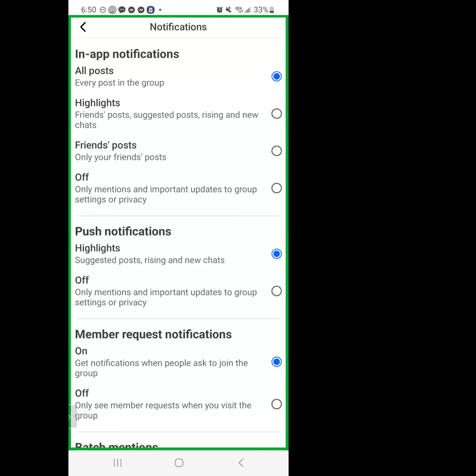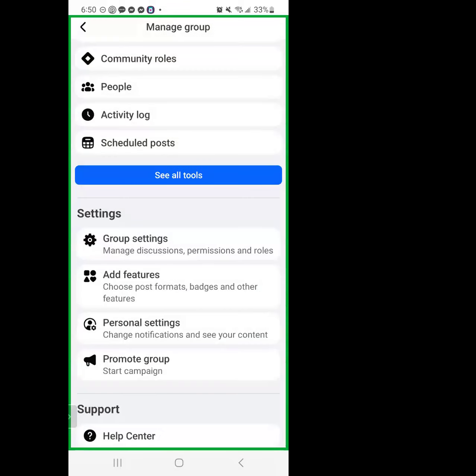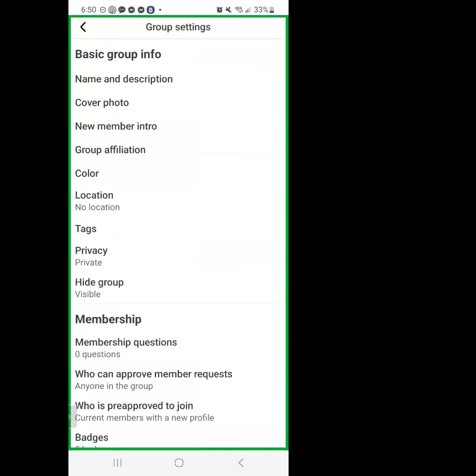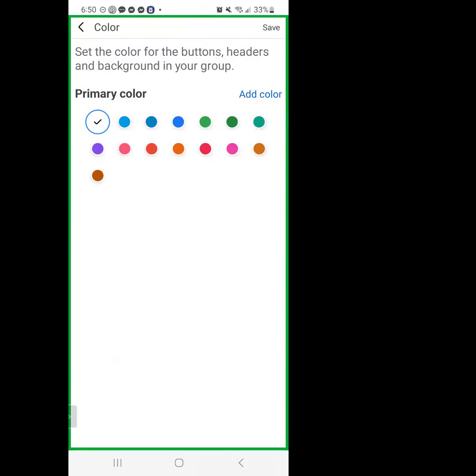So we did that, and like I said, I purposely like to take a screenshot of it and then share that in the group, so that way they know where to go and how to change it. The other feature I want to show y'all when you're creating a group is you're going to click on group settings. It's not really necessary, but it's fun. I like details. Once you create your cover photo, Facebook is automatically going to pair up a primary color with your cover photo. So that's a lot of fun.